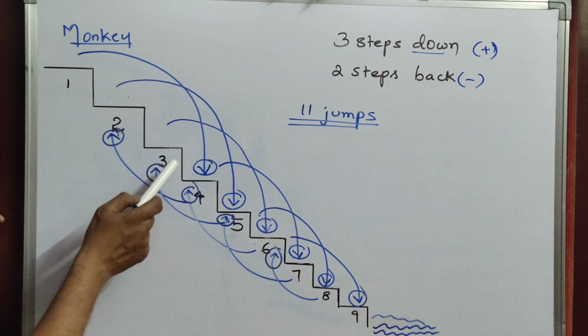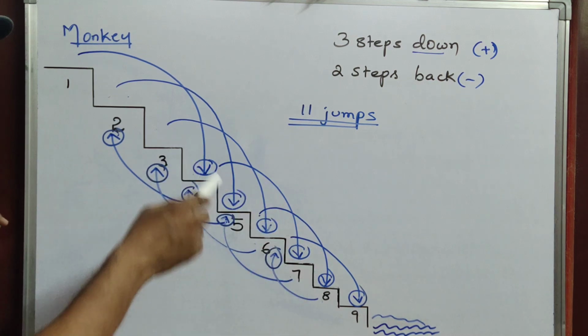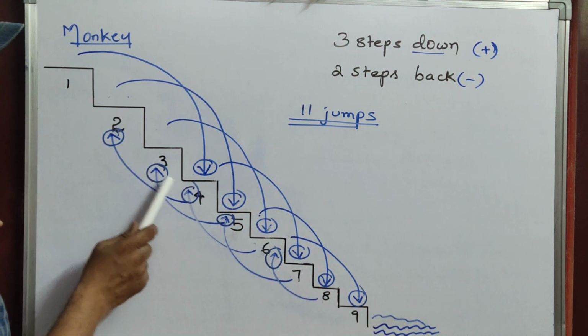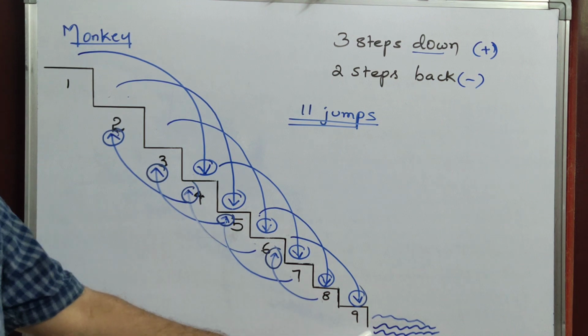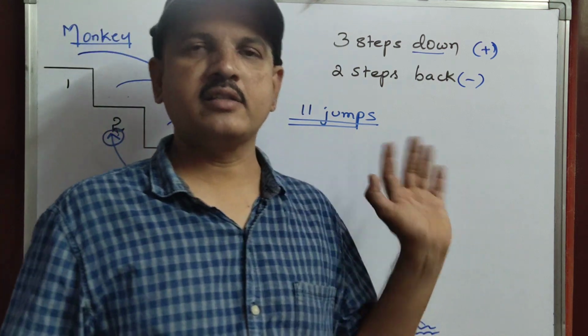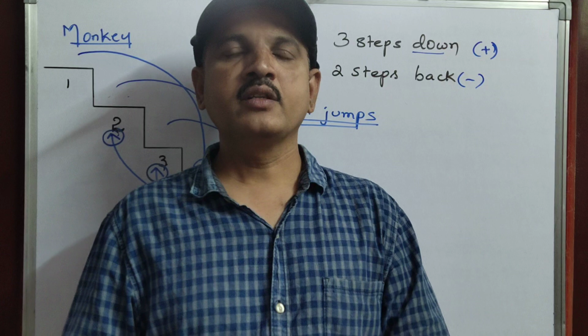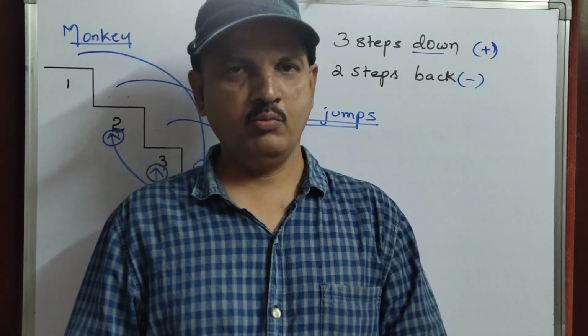So now, as I told you, you count the arrow marks kept, that many jumps. 1, 2, 3, 4, 5, 6, 7, 8, 9, 10, 11. At 11 jumps it can have water happily. Is it clear? Now similarly, taking the same example, why don't you try the 10th sum, 2nd Roman and 3rd sum. Okay children, you can do it as homework.